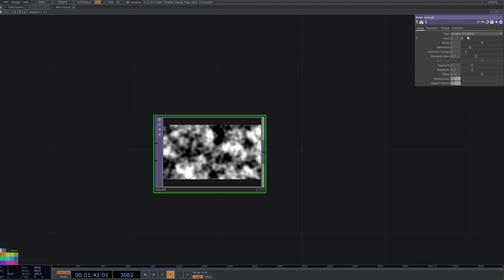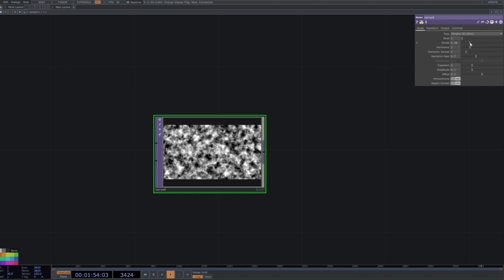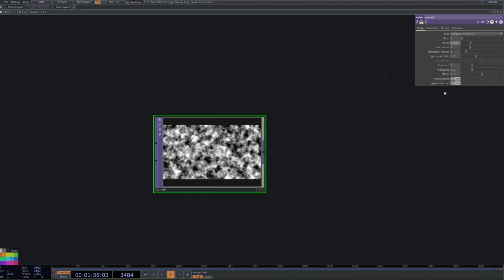The first thing I'm going to do is change this to Simplex 4D. That's going to allow us to do a transformation of it that's very useful later on. And then I'm just going to fine tune it myself, and I'm going to come back to that later and adjust that if needed.